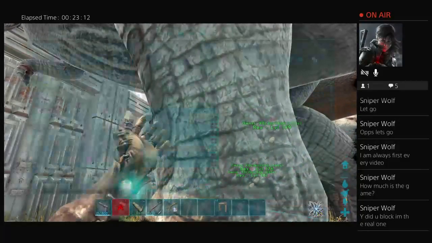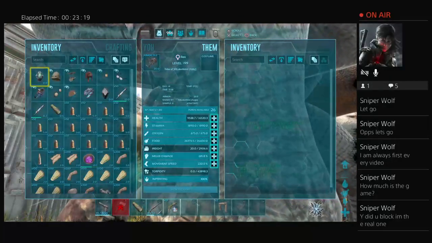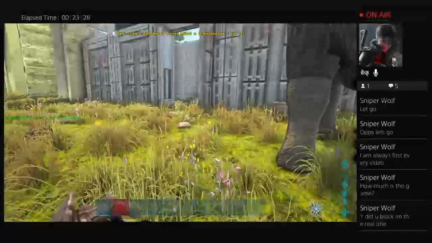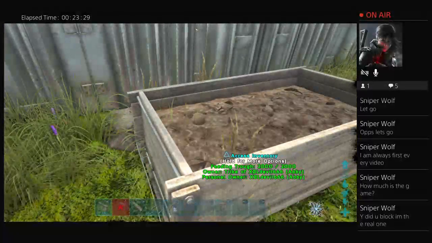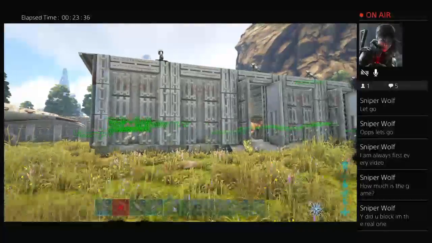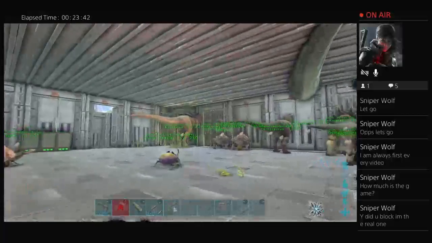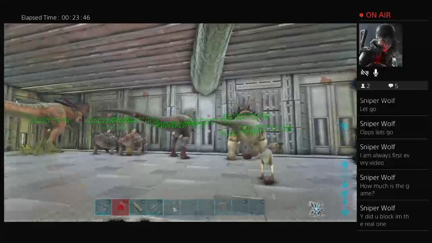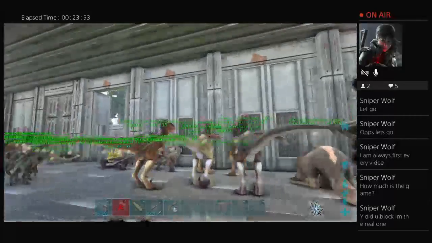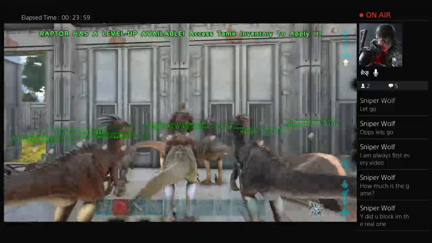Why is this one hurt? Animal just got shot. Got enough food. No, they're my guns. No, these won't kill me. I tame these. See, I tame the raptors, which you can ride.